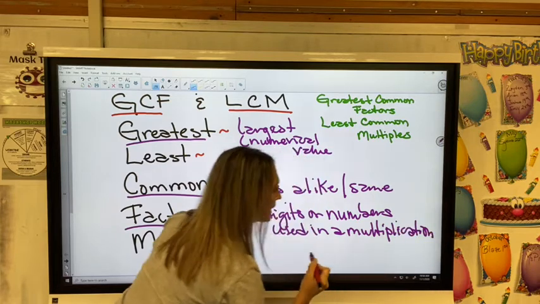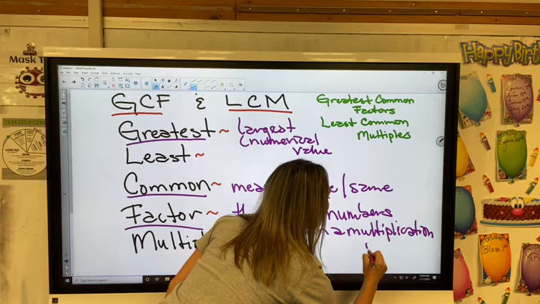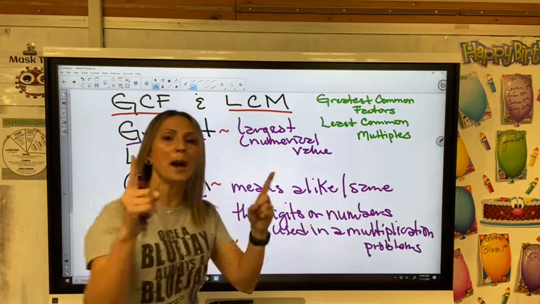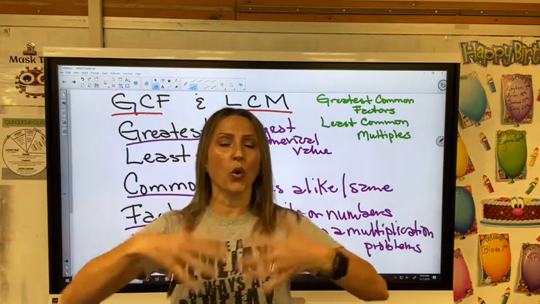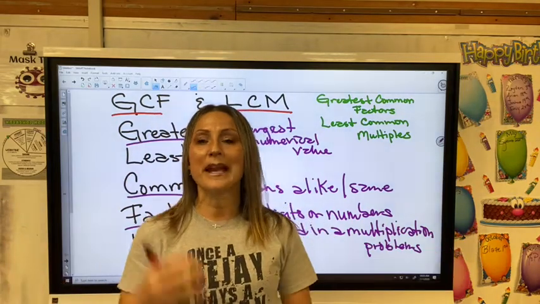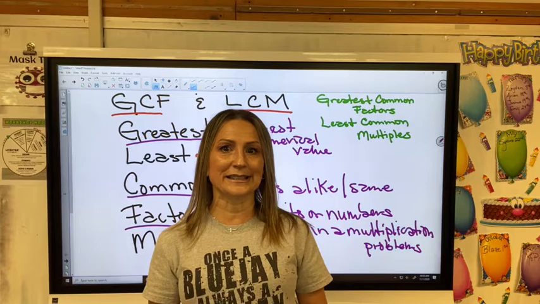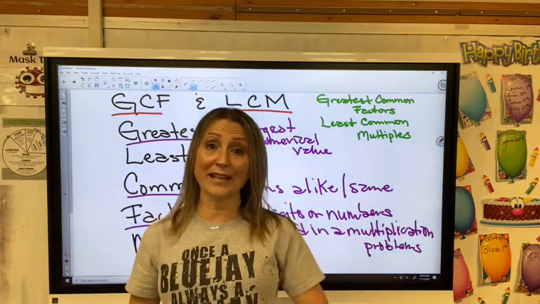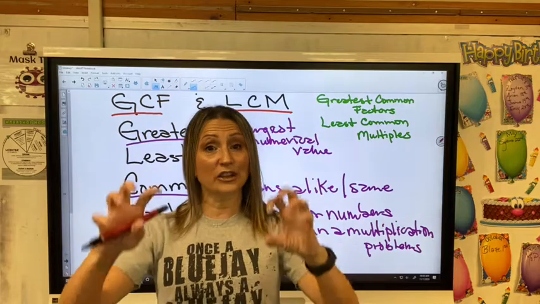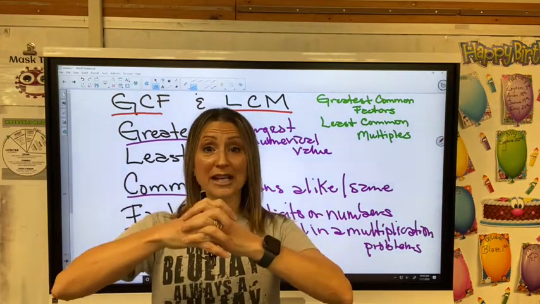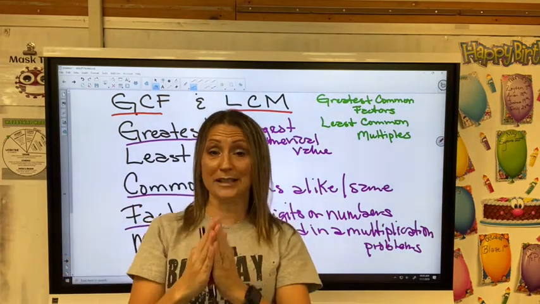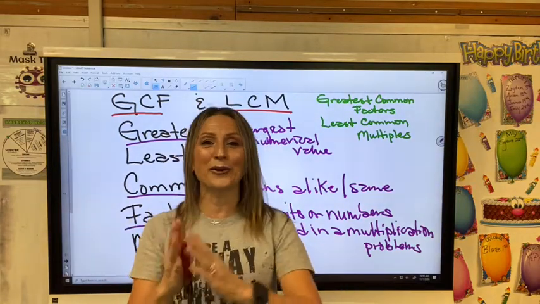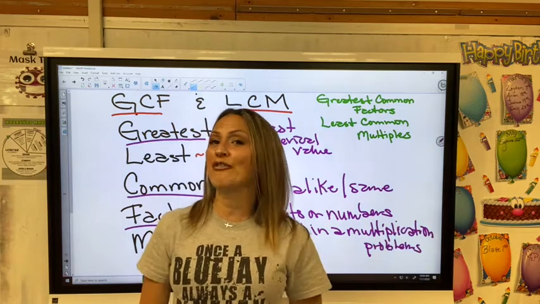I hope you can read that. Kind of looks pretty messy. A multiplication problem. So factors, 6th graders, are the numbers you use in order to solve a multiplication problem. Here's a factor, here's a factor. An example, 7 times 9. What are the factors? 7 is a factor and 9 is a factor. They're the digits or the numbers we put together through the multiplication process in order to find, I bet you're saying it, the product. That is what factors are.